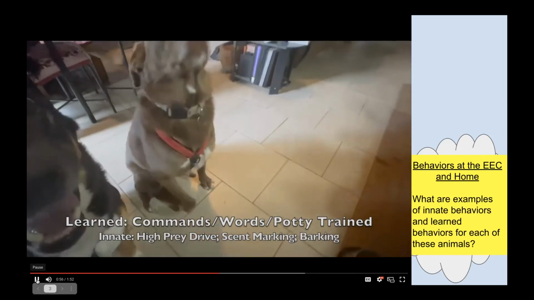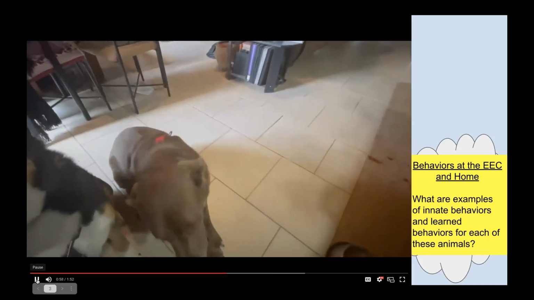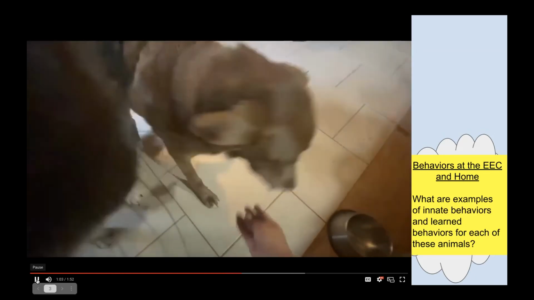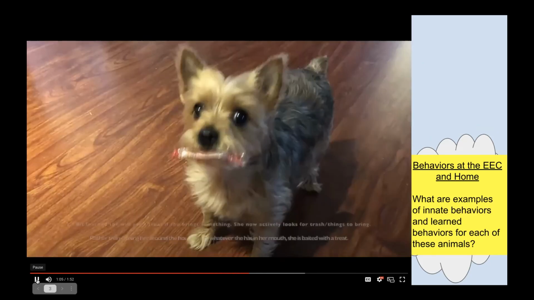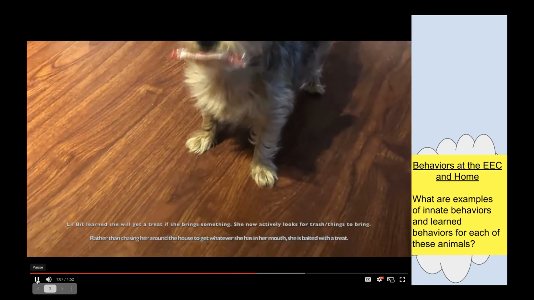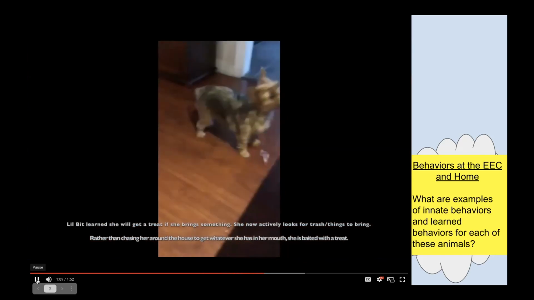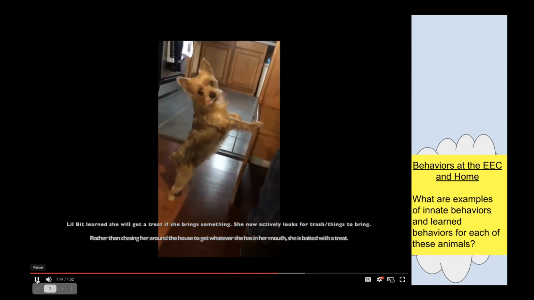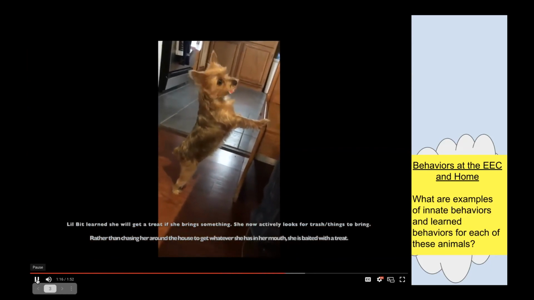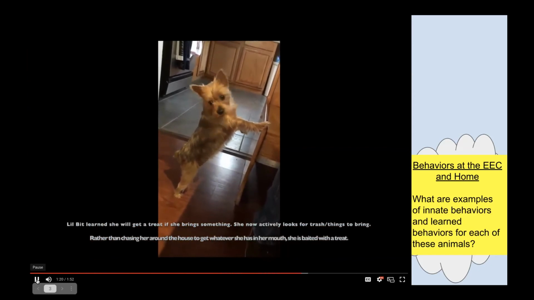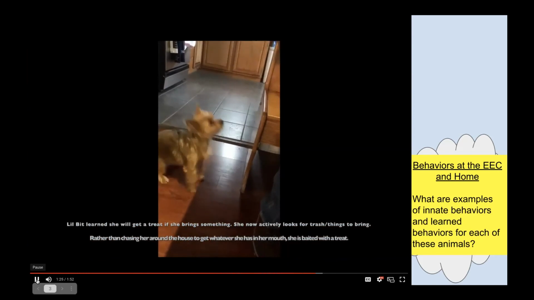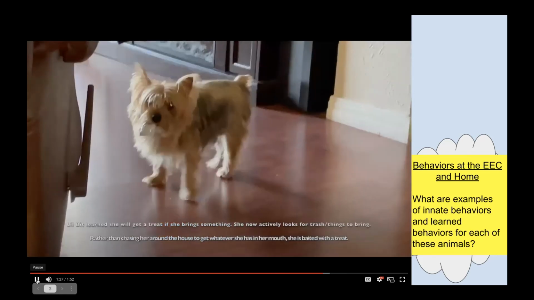And then in this next little segment, you're going to see my parents' dog coming up. And my parents did not do a good job with training their little dog. This is a little bit. And rather than my parents chasing her around the house to get whatever she has in her mouth that she's not supposed to have, they instead bait her with a treat. Well, that form of training in turn has caused their dog to go around the house looking for trash to find just so that she can get a treat. So she's a rather mischievous little dog.